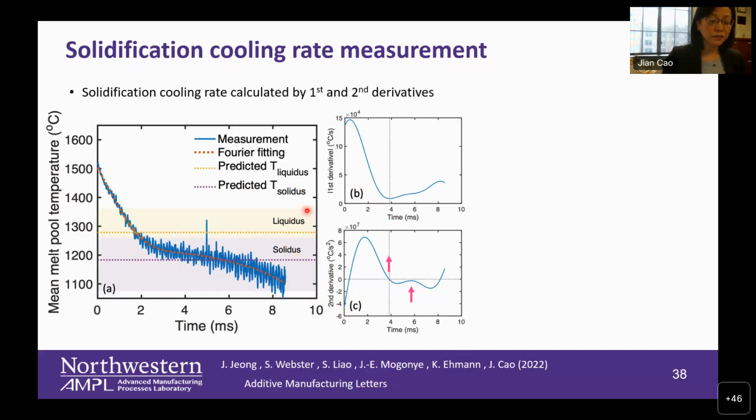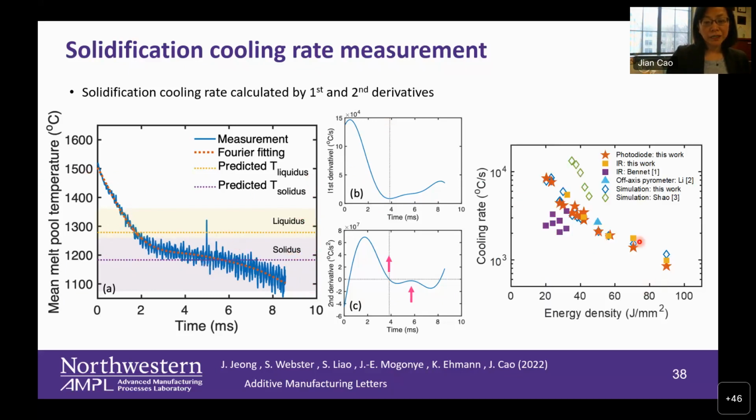If you look at the literature, there's a large range of values people reported. That's not a surprise, because a little composition change could change your liquidus and solidus temperature. But the key point is now we can actually measure that in situ. And when we measure the cooling rate, at lower cooling rate this matches with the existing hardware measurement, which is great. And for high cooling rate, we have a sampling rate of up to 200 kilohertz, so we can measure high cooling rates that the others were saturated on and won't be able to measure.